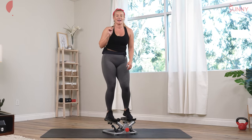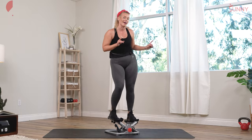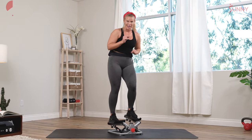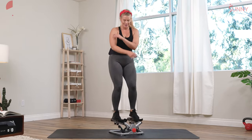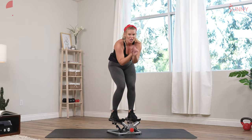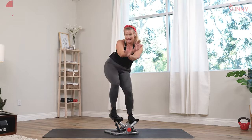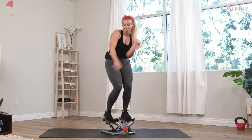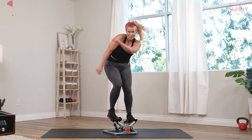Now, quick reminder, we take it up, down, switch, switch. Take it up, down, yes. When I first broke that down, I only gave you one switch. When we actually did it, we got it two. So you're killing it. Take it up, down, switch, switch, up, down, switch. Take it up, down, make it bigger. Switch, switch, take it up, down, switch. Take it up, down, switch.